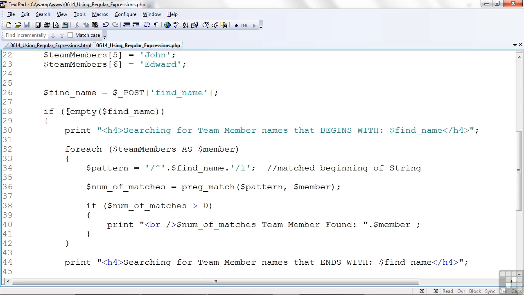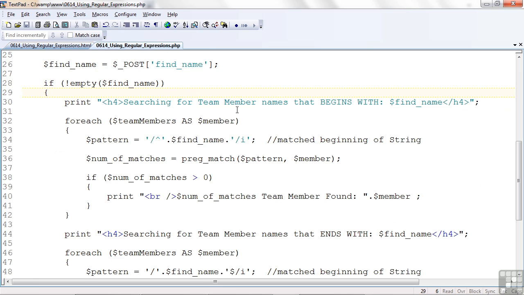So, first I check, of course, to make sure find name is not empty, that I've got something to look for. Now, what we do here is we set up a particular pattern. The patterns have to be the thing that we're looking for with special characters around it. Now, we're looking for $find name. Remember, I put in E and T and S and that sort of thing, and that's what would be in $find name.